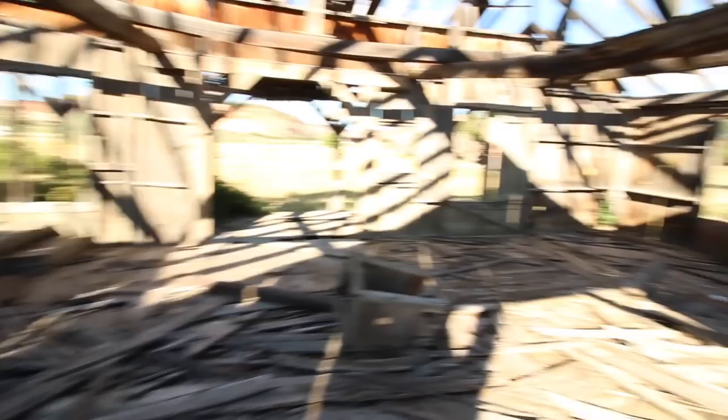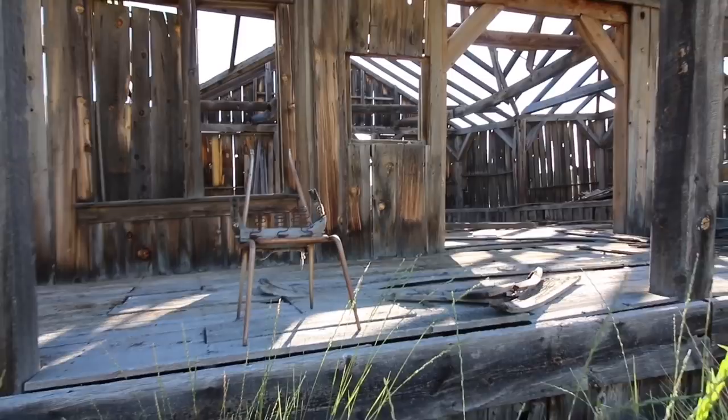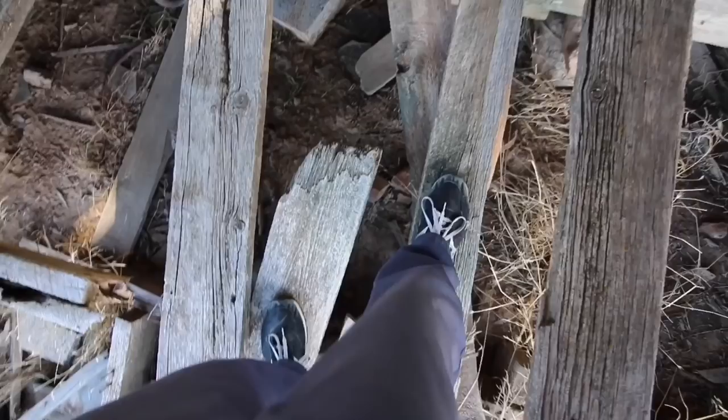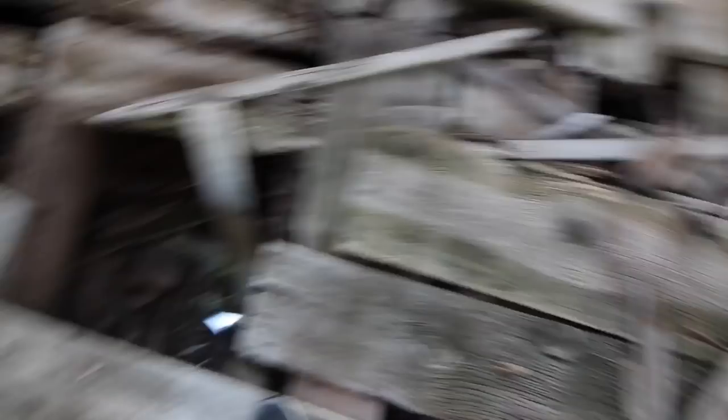Nonetheless, pretty cool. If these structurally unsound stage walls could talk, they would tell us that people were dancing and playing poker right over in that corner. Marshal Dillon could have sat in that very chair — it's a big hypothetical, but maybe. This was used in dozens of other productions. What stands out to me when I think of cowboys is the saloon and the doors you would walk right through. The ambiance of this place really suits it well, because walking around here is slightly dangerous — just look at the floor, the broken glass, the holes. You can see the theming of the old windows up there, and there's a wooden ledge that goes around the perimeter of the roof, I'm guessing for the cameraman to sit on.